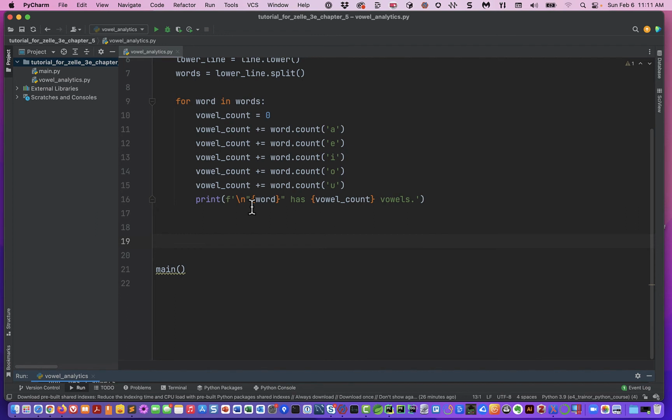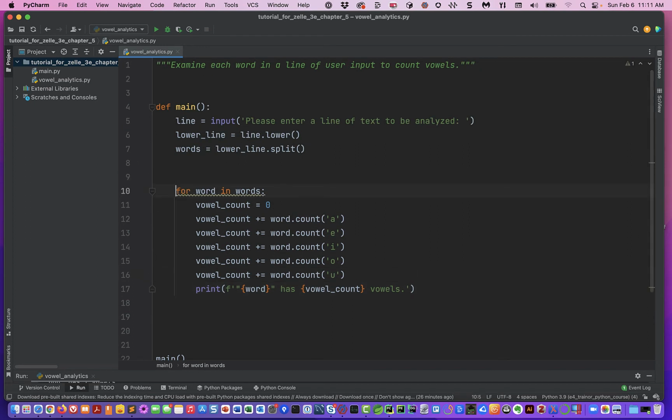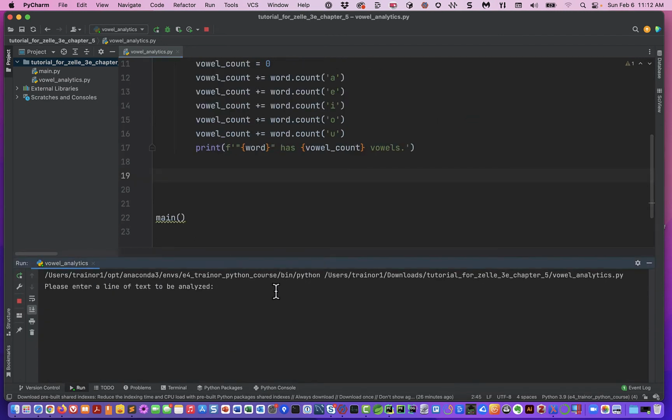So we don't want to skip a line here. We just want to skip a line before we start the loop. And I'm going to tell you that the easiest way to do that is just by putting an empty print statement right before it. Okay, that's the easiest way to do that. So let's try this again. Let's run it: my dog has fleas. That looks good. We got our blank line.